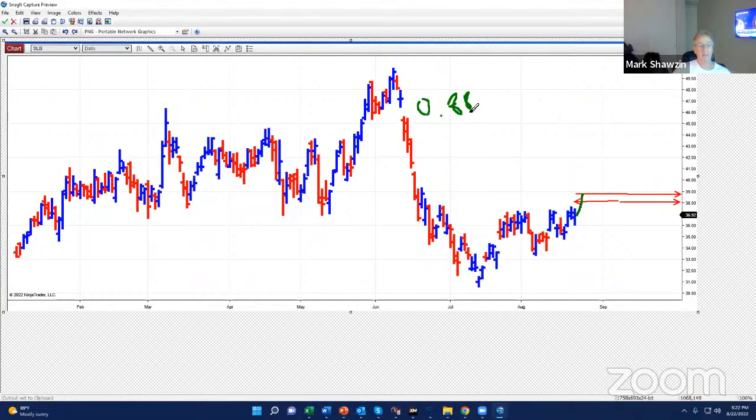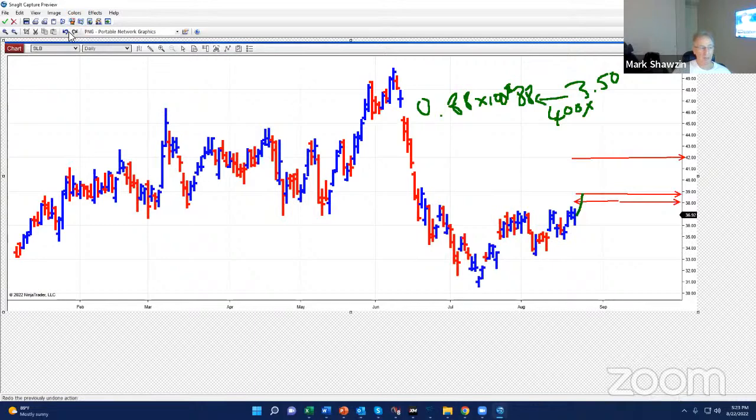And this is times 100 shares. So it's $88 for each call option. Every call option is based on 100 shares. So let's say hypothetically, in 2 weeks, this is trading at 42 bucks. Then I'll make 300 or 400% on my money. So if my break even is 38.80, and this is worth $3.50, whatever that is, it's like 400% on your money. So that is a hell of a way to leverage your money.